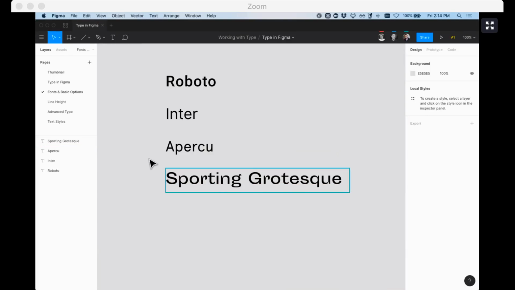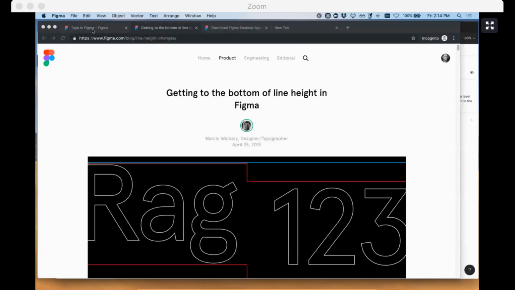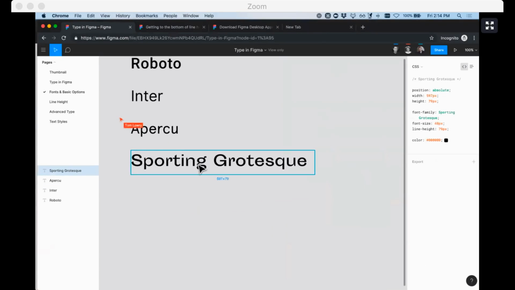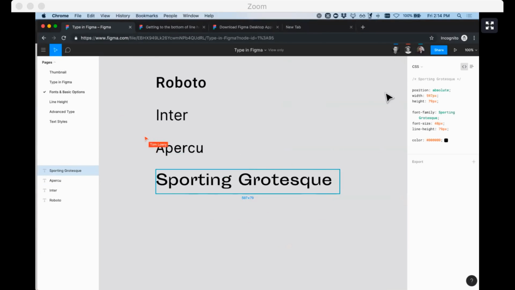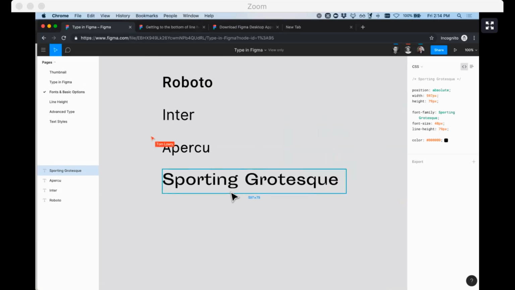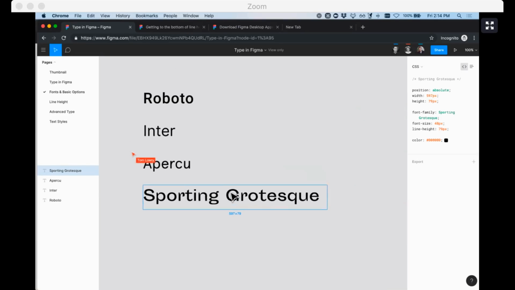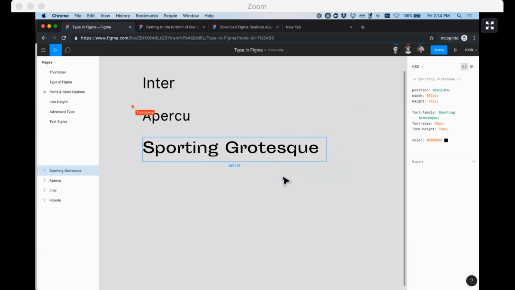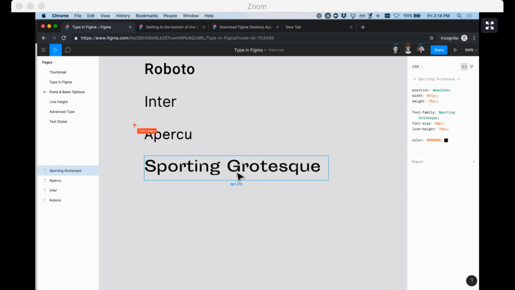And where that also comes in handy is if you're sharing the link with developers and they're coming in to inspect your file. So in this case, I'm going to go into the same file. You can see I'm logged into another account here as a viewer. And so when I click on any of these, it's going to give me all the font properties, but I don't have to worry about like being asked to install a font or a font helper to sort of like see the appearance of those things. So just one of the things that we do, you don't have to make sure that everybody has the font.